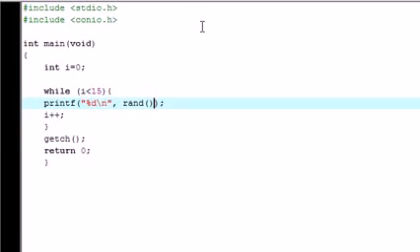And to do this, we need to trick the random function into outputting only a certain amount of numbers. We do this by using the modulus operator, which is a % sign. Now if you don't remember, what the modulus operator does is give you the remainder of a division. So let's say you divided by 10.